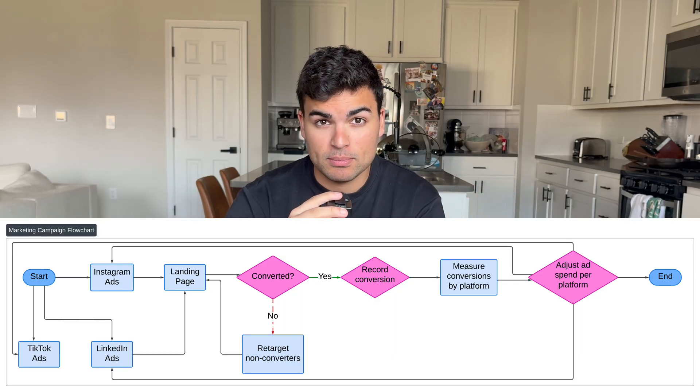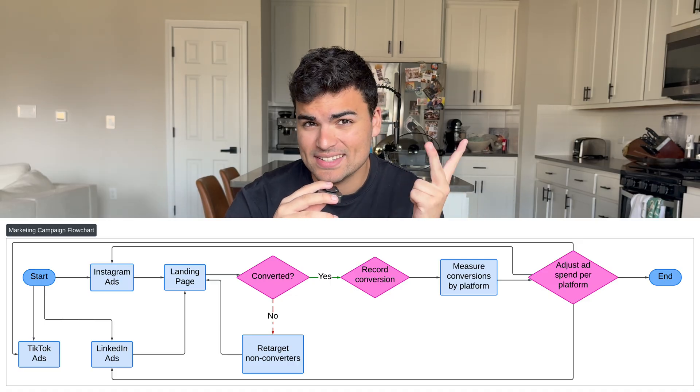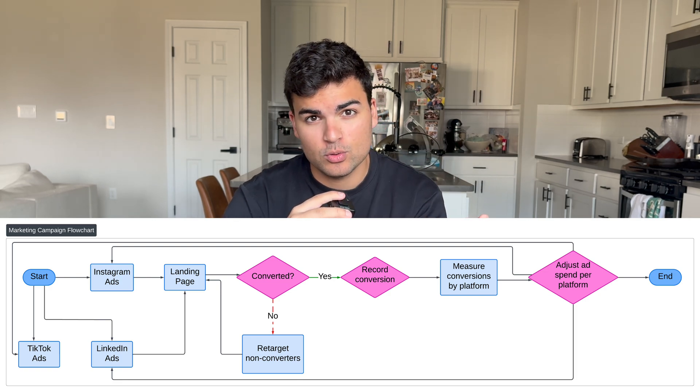All of that is part of system design. But if you were in a different field like marketing and you wanted to design a marketing campaign, you're applying the exact same skills. The problem is you want to bring people to your website. The tools you have are vast — different platforms like Instagram, LinkedIn, TikTok, different influencers you could hire, paid ads, or TV. All different tools in your toolkit.